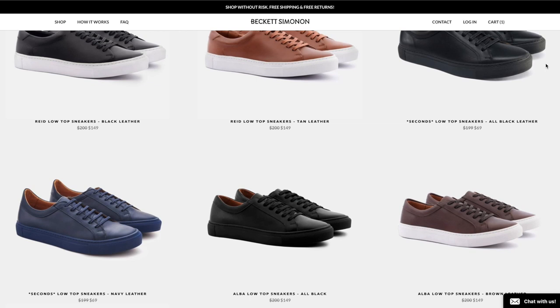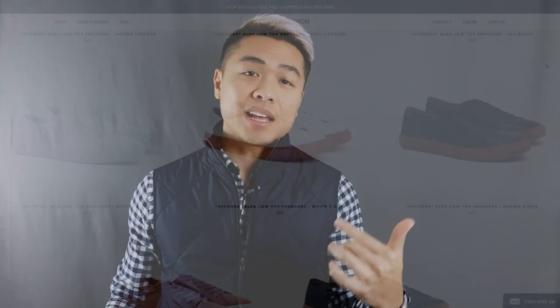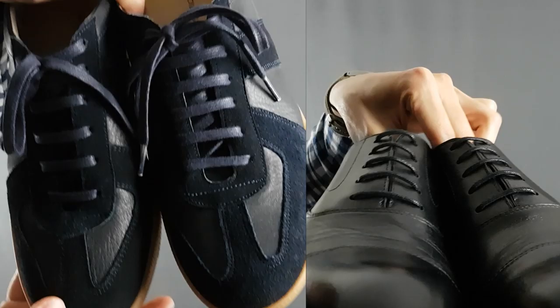These are the third pair of Beckett Simonon shoes that I own, the first being the Navy Morgen Trainers, the German Army Trainers, and the Black Dean Oxford. And so here's to hoping that these sneakers are gonna hold up as well as the other sneakers have.